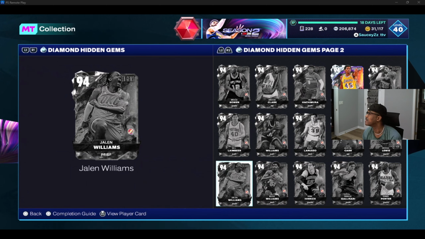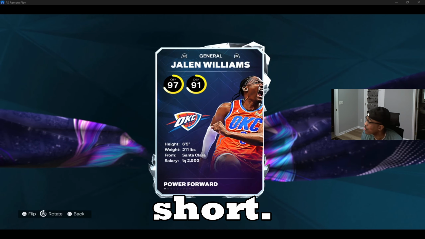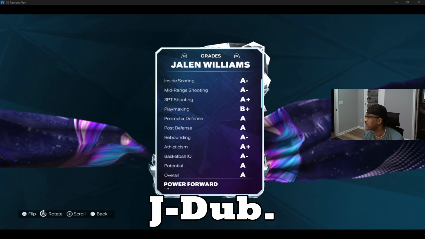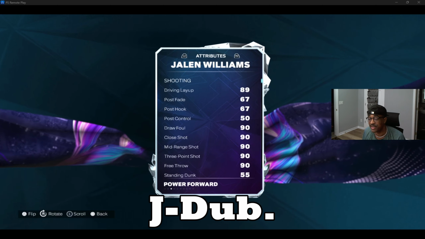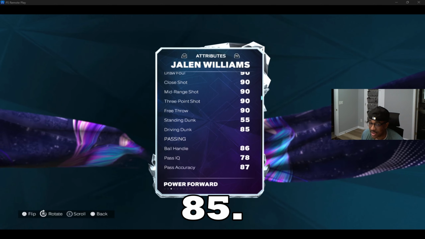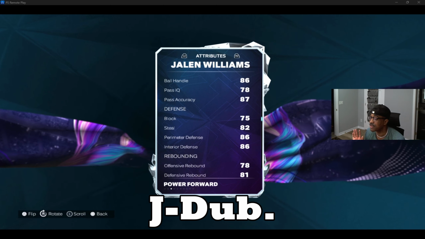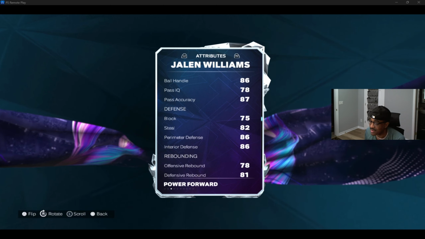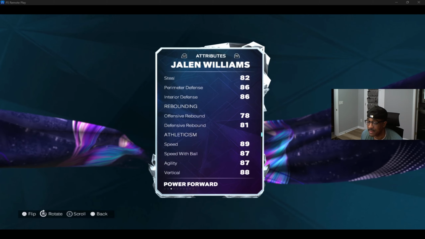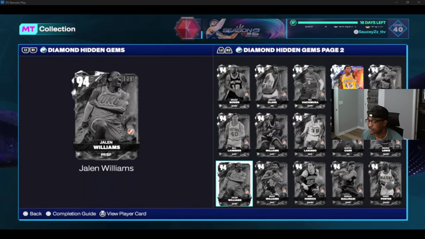Small forward. I don't know what he is, but J-Dub is on my League Online team. I love his jumper. His size are not the best, but they're not the worst. But he's just short. That's the downside. We don't want J-Dub out of the pack. We just love J-Dub. But 93 ball, 89 driving lay, driving 85. Defensively, not the best. They disrespecting J-Dub. J-Dub is a defensive demon. This should have been 90s, right? Speed, all that. Cool. Badge-wise, only 4.